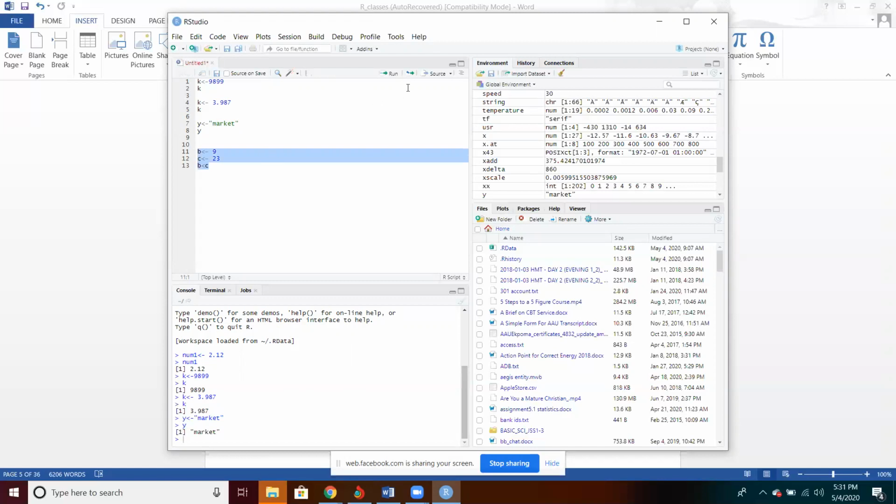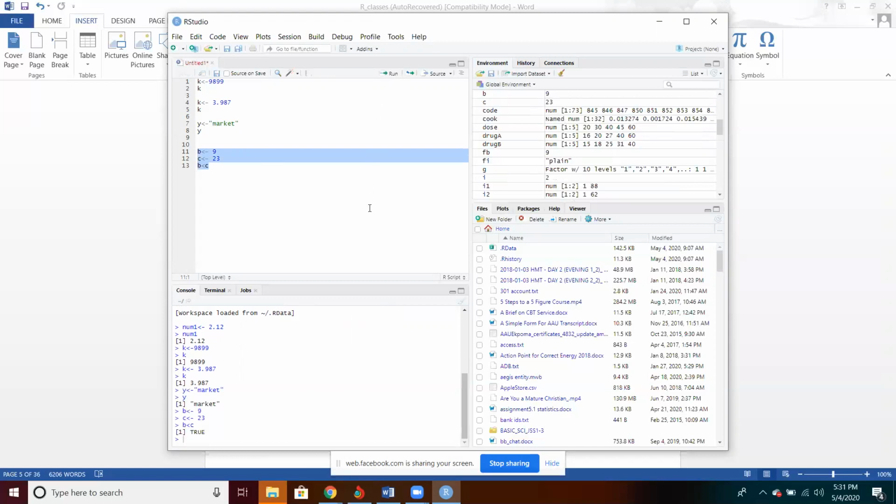What do you expect this to give me? True. Can you see that it's showing true here? But if I say B is greater than C, and I run the program, can you see what it's showing me here? False. So that's how the logical one works. You get the idea?